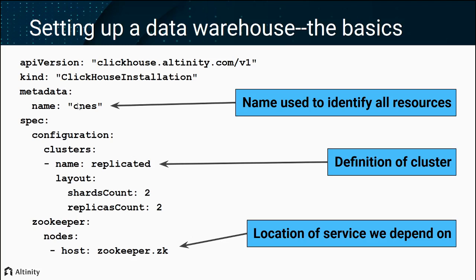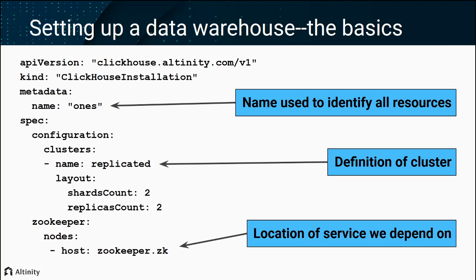So here's a basic setting for a data warehouse. An example I cooked up for this demo, so it's got a name, so we'll be able to find it in Kubernetes because we might have a bunch of them if different applications need their own data warehouses. We have the detailed configuration, and the most interesting thing here is defining the shards and the replicas, which is actually fairly complicated. It's just 2 lines, number of shards, number of replicas, and then we'll figure out the rest.